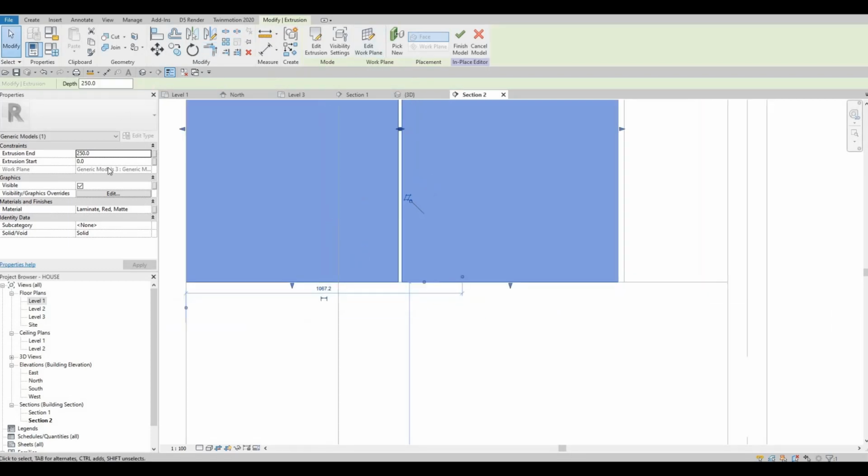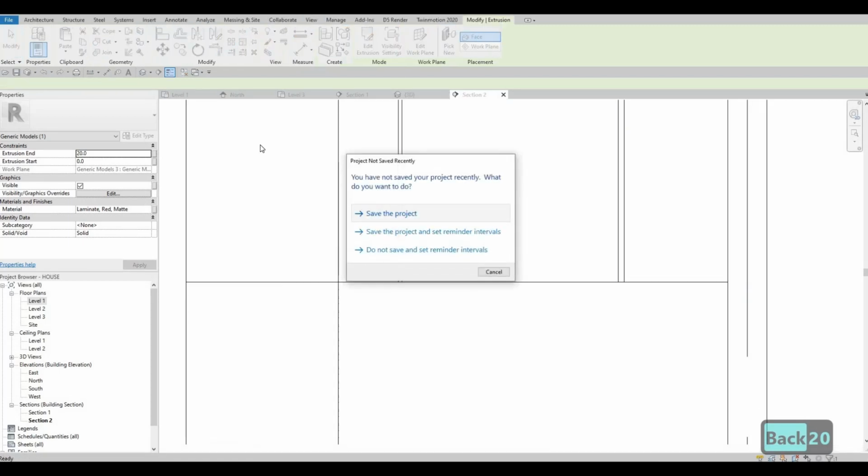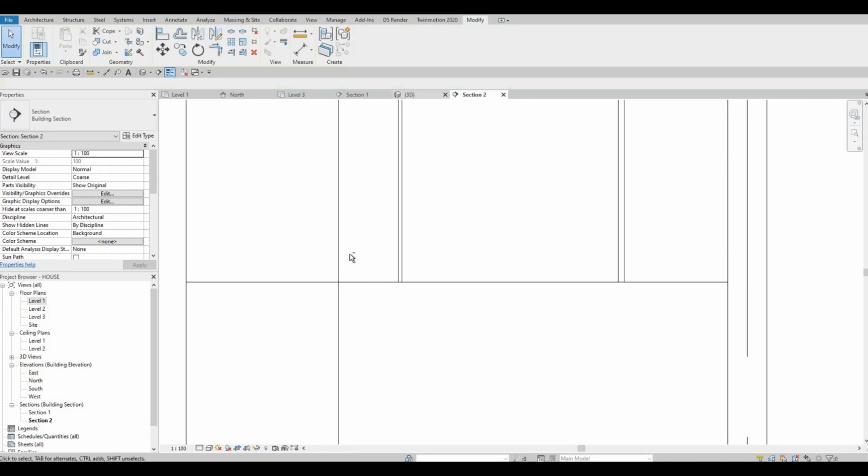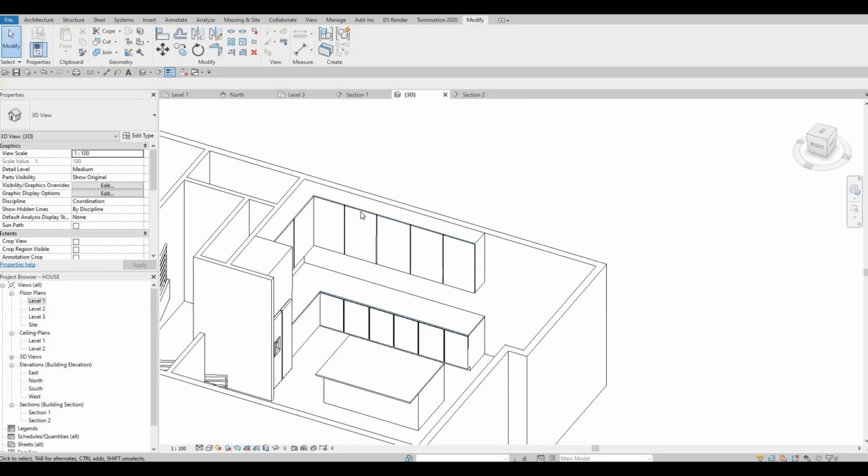And let's look at it in 3D. We can actually set the thickness. So let's set this thickness to 15. Sorry, 20, so that everything is consistent. Let's save it. 3D as well.